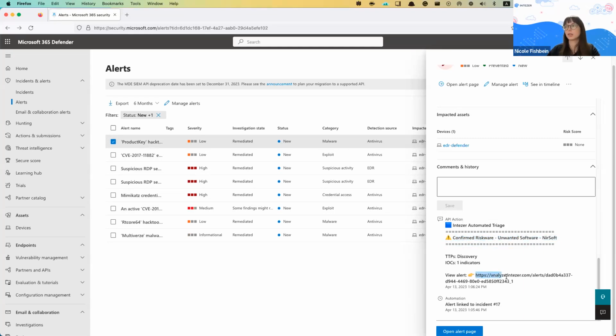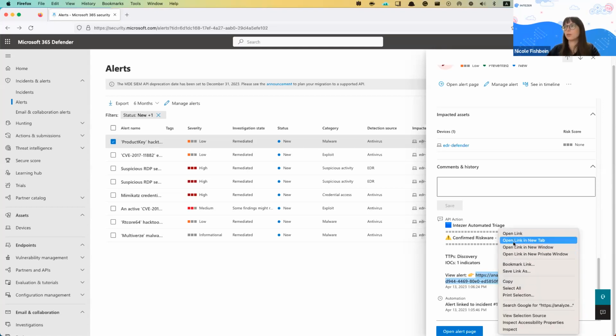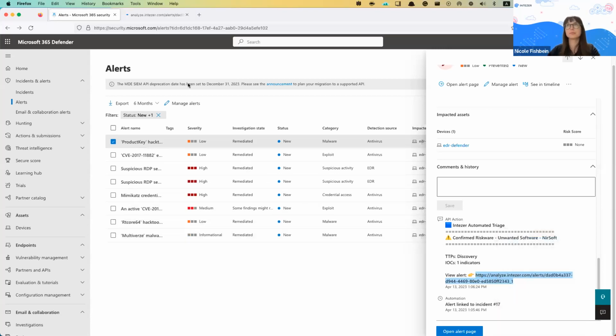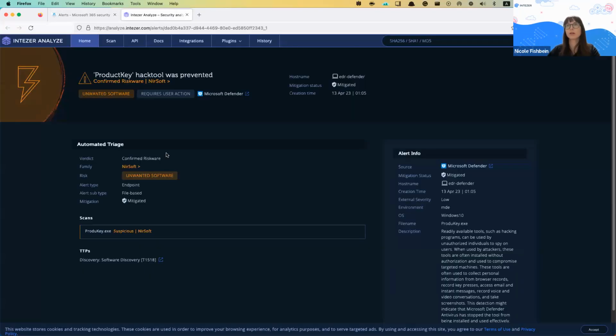So as an analyst, I might want to get more information besides this classification, and I can open the link right here. And this is the alert view. What you can see here straight away is that we identify it as Nearsoft, which is a very common producer of different software that can be used both for legitimate purposes and for attacks.